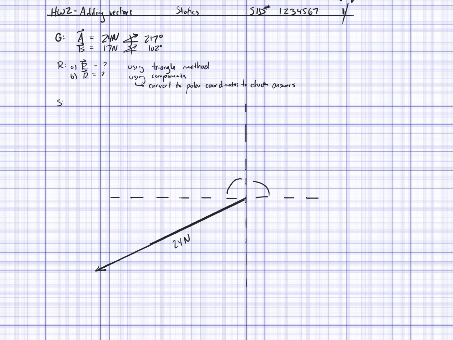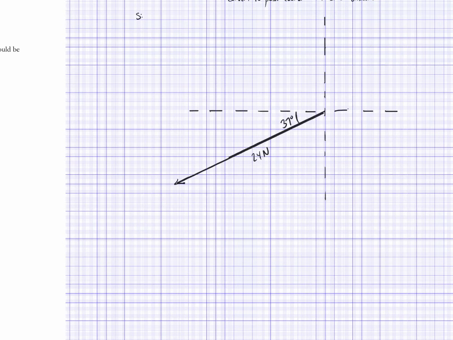Again, I'm totally guessing on whether I've got the angle right, but I'm giving this a rough guess. This is 37 degrees, right? Because it was 217, so we want the 180, and that was what was left over. Now what I like to do is go over here to this spot and create more dotted lines, because I know I'm doing the triangle method, and the dotted lines help me figure out where I know that there's 90 and where I don't know anything, right?